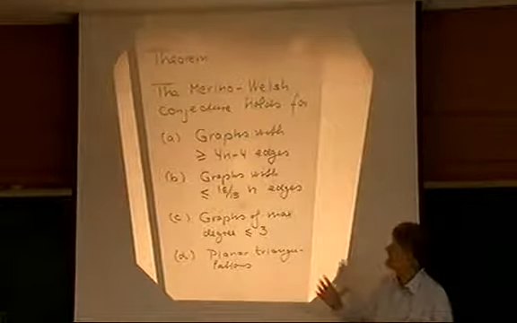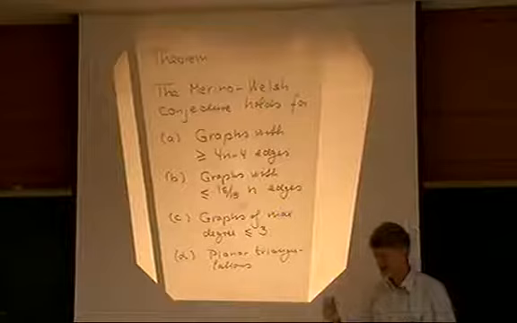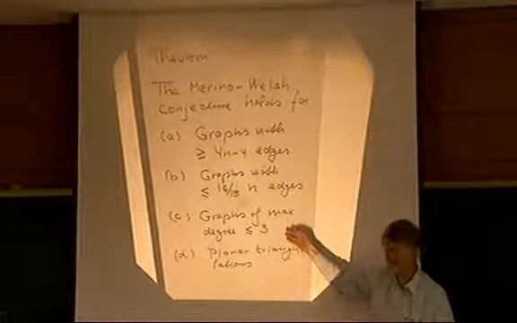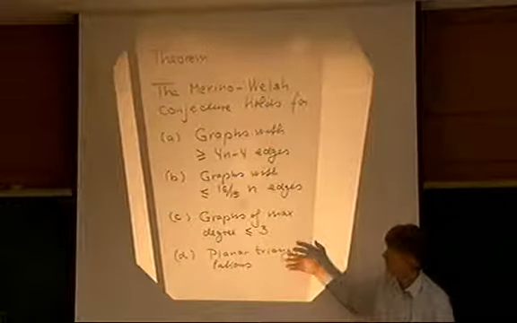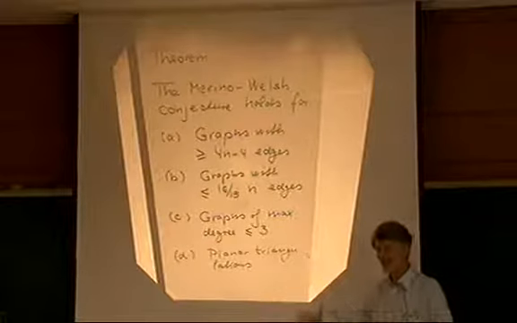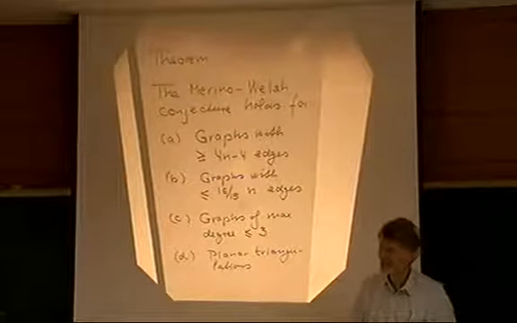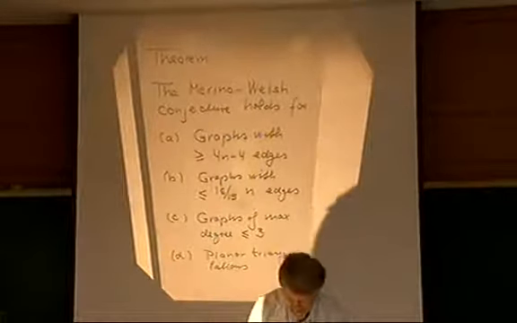Well, which graphs have that property? For example, the cubic graphs. If you take a cubic graph, the number of edges is the number of vertices multiplied by 3 over 2. So 3 over 2 is between these two numbers. But I can also prove it then separately for cubic graphs. And if it's true for all cubic graphs, it's also true for all planar cubic graphs. And then it's also true for their dual graphs. That's the planar triangulations. So I can also prove it for planar triangulations. So there are many graphs for which it's true. But the problem is still open in this little gap here. So maybe I can say a little about this.